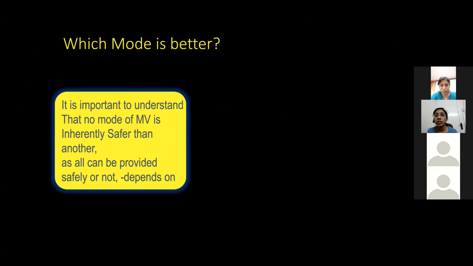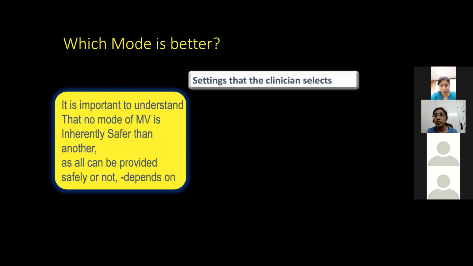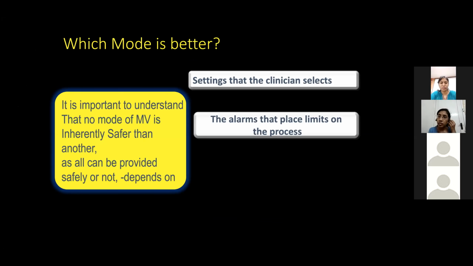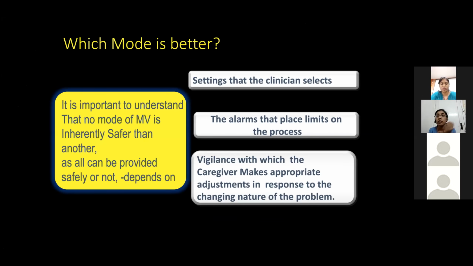So in the end, if you ask me which is the best mode to use, it will be my answer. Every mode can be bad if you don't know how to set the settings and if you don't place the good alarms and vigilance. When things change, you have to go and change the mode sometimes, up or down. So whatever mode it may be, you should always look at the settings and then make a decision.